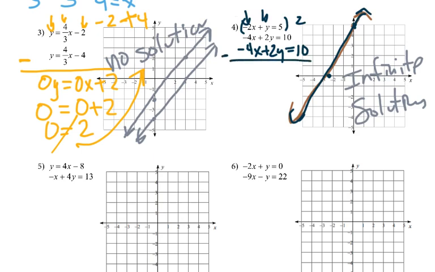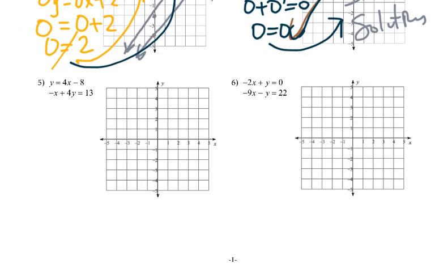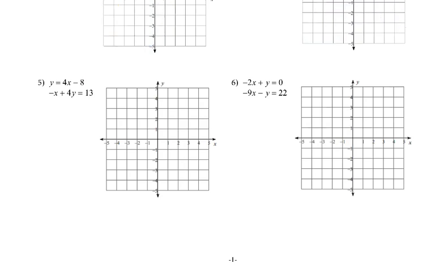But if I didn't notice it, when I subtracted, negative 4 minus a negative 4 is a negative 0, which is just 0. 2 minus 2 is 0y. 10 minus 10 is 0. 0 plus 0 is 0. And guess what? Does 0 equal 0? It does. So that's the difference in infinite solutions as opposed to no solution. Okay? Whether you graph it or solve it by hand. Okay? All right, number 5.